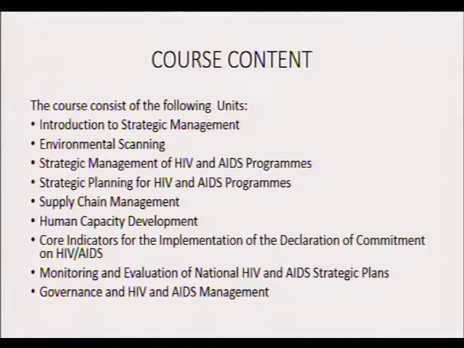This module consists of the following units: Introduction to Strategic Management, Environmental Scanning, Strategic Management of HIV and AIDS Programs, Strategic Planning for HIV and AIDS Programs, Supply Chain Management, Human Capacity Development, Core Indicators for the Implementation of the Declaration of Commitment on HIV/AIDS, Monitoring and Evaluation of National HIV and AIDS Strategic Plans, Governance and HIV and AIDS Management.